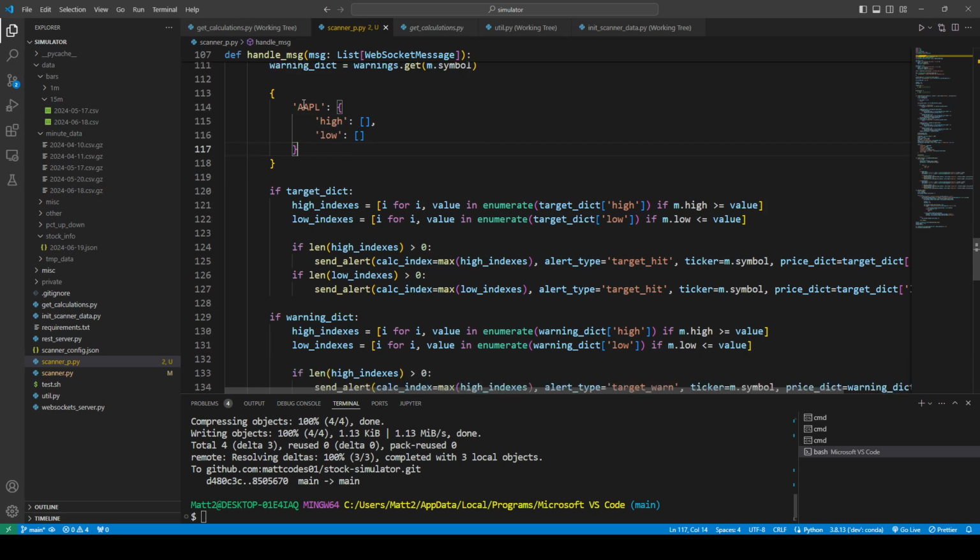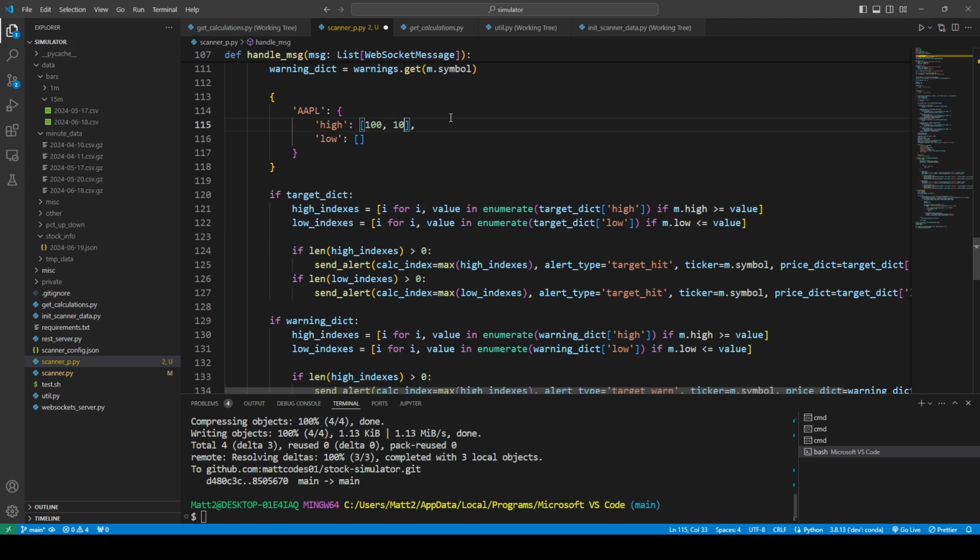And yeah, this is getting target dict high, so this would be this, and target dict low, which is the list. And it's going over these and grabbing the value, which would be this, and grabbing i, which is the index. So this is going to be like $100, 102 or something. This will be like $90 and then 85 or something. So this would be the 2%. I'm sorry, yeah, this would be like the 2% above. This would be the 5% above.